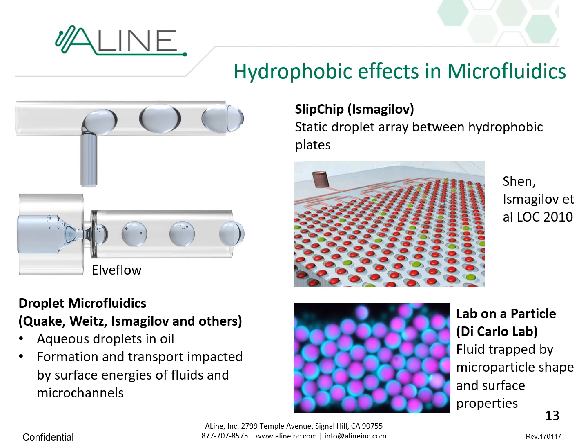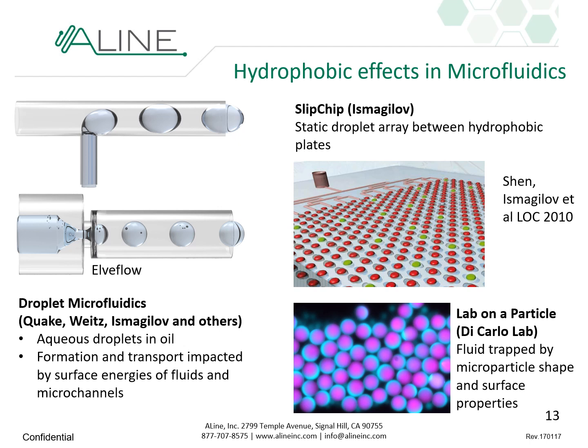Other examples of using hydrophobicity bring extremely interesting functions into the system. You have here the example of the SlipChip. One of the other presenters has been pioneering this technology in the lab of Rustem Ismagilov, and you can see an example here where you have a static droplet array between hydrophobic plates, and the use of this approach allows you to create a very large number of compartments to do, for example, digital PCR, or to do screening of multiple bacteria in parallel.